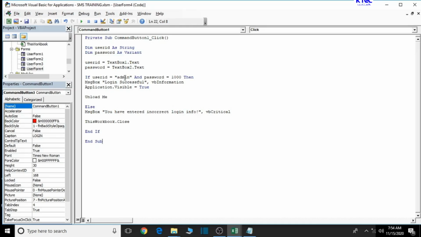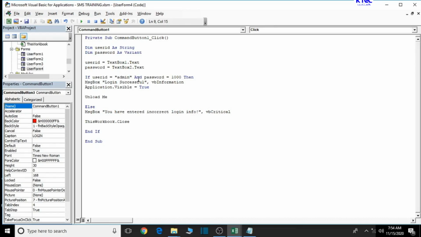If our user ID is equal to admin, so if you want to change your user ID, this is where you change it. I am choosing admin, but make sure it is in quotation marks, because it is a string. It is a string and not a number. So you get to know this if you understand the language. So admin. You can just select this and edit it to change whatever you want to use as your user ID.